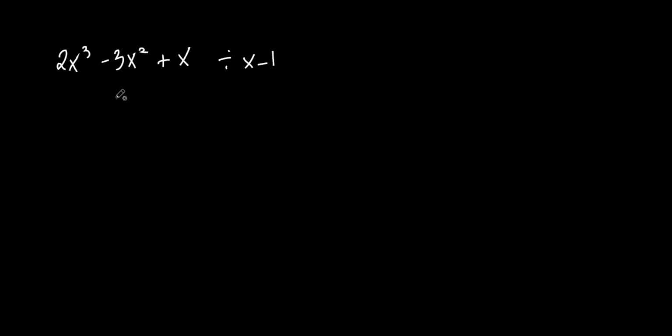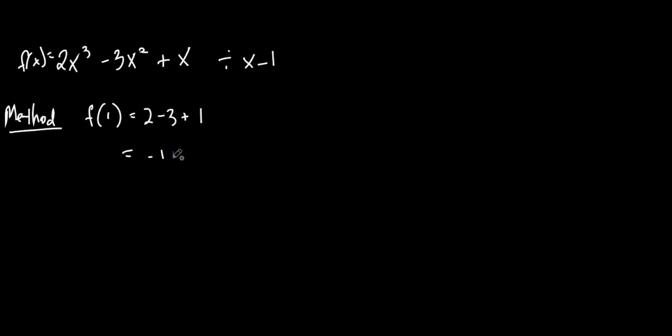All right, so what do you want to do first? Let's do method 1 by just taking f of what? f of 1. Remember, this is f of x. Everybody with me? Super easy, right? Just plug 1 into this. So 1 cubed is 1, times 2, that's a 1, minus 3, plus 1. So what do we get? Negative 1 plus 1, which is 0. So is x minus 1 a factor?